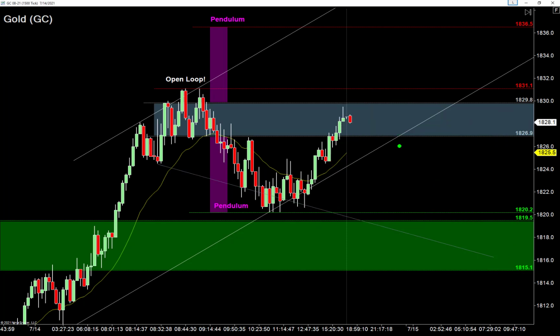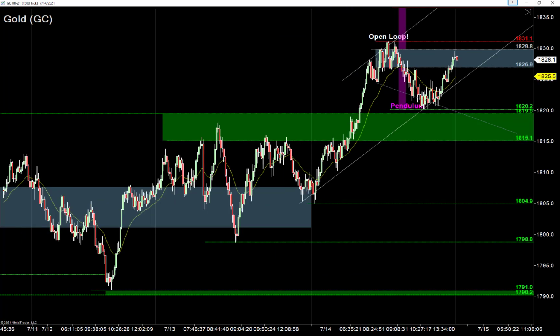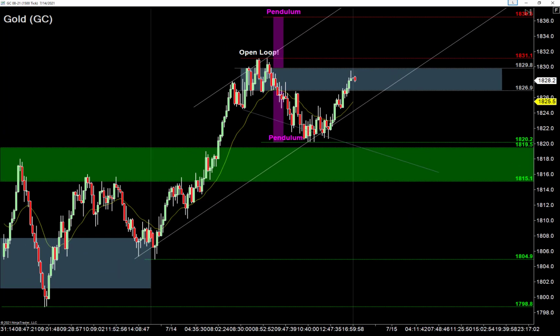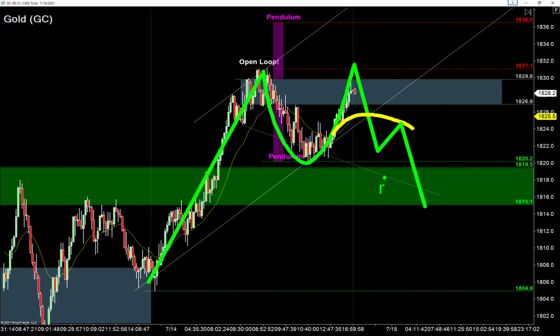So that will be an easy way to sell it and buy it. And hey, if the wheels fall off of it, let's not forget what's below us. We got a big old range down there, right? What's a range? A range acts as a magnet, right? So if the wheels fall off of this thing, let's say, for example, we double top, and then bam, big move down. Powell says something, market freaks out. 1, 2, 3.